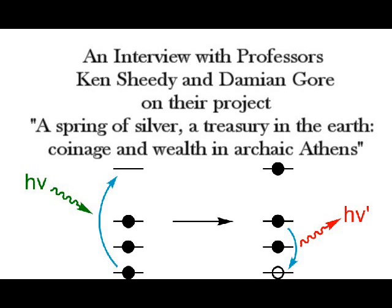And I think that's giving us a sense of what you're hoping to do with the project. There is something you mentioned earlier when talking about the XRF, and I know it's an issue that comes up with XRF, and that is you used the words surface technique, and this is the criticism you often hear of XRF, that it doesn't really tell you what's inside of a coin, it just tells you what's on the top. Yeah, that's true, and it's the case with most other techniques.